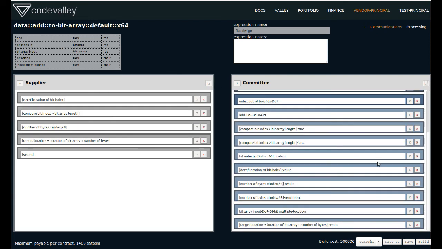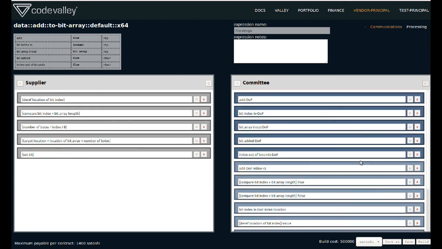Minimized, minimized. It's also a really good quick way to see if there's any outstanding committees, terms, DOFs, nouns to be organized. So down here we've got the maximum payable per contract. So when our vendor gets a contract, we're going to be forking out 1400 Satoshi in total to these 5 suppliers, which means we want to at least charge 1400 for our own vendor contract price.